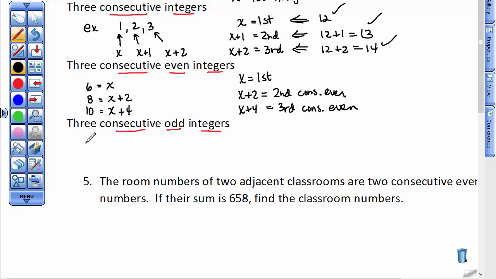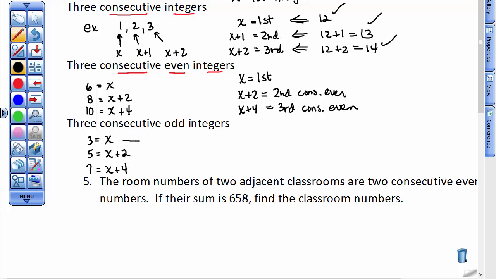Okay, let's go with some odd integers. So let's talk about 3, 5, and 7. Those are consecutive odd integers. So let's say the first one was really represented by the letter x instead of the number 3. How much bigger is the 5 than the 3? Isn't it just 2 bigger than the 3? So while we're talking about consecutive odd integers, we have the exact same expressions as we do for consecutive even integers, because odd integers are 2 away from one another for the first 2, and 4 away from one another for the first and the third.